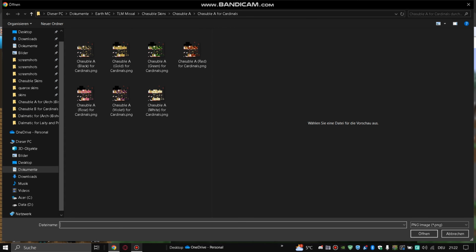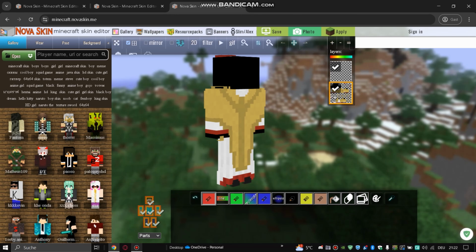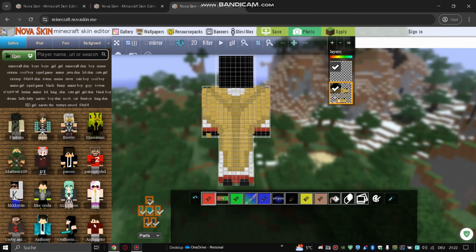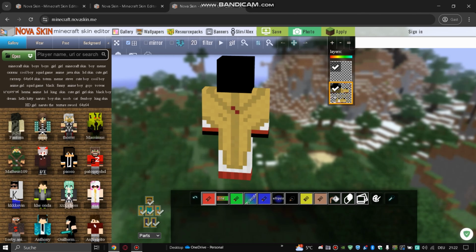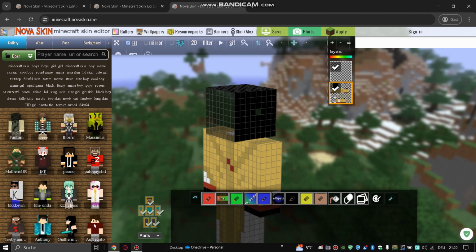We need to choose the skin which we want, the golden Chasuble for cardinals, type A. And now we remove the hands and head, but nothing else. This is the right way to say it. Here it is a little bit easier with that.